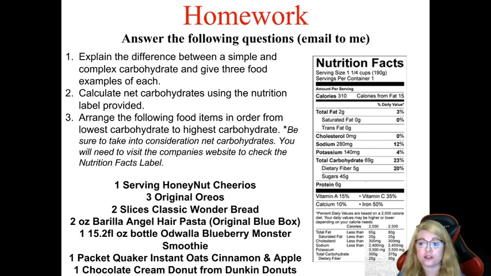All right, so it's good to understand and to know that you can find the nutrition facts and the ingredients and the allergens for any food by visiting the company's website. And so you're going to visit the company websites for like Honey Nut Cheerios, Oreos, Wonder Bread, Barilla pasta, etc., etc. And I've given you the serving size for everything. So you're just going to put these in order from the highest carbs to the lowest carbs, and make sure you don't forget to take into consideration net carbs by removing that fiber.